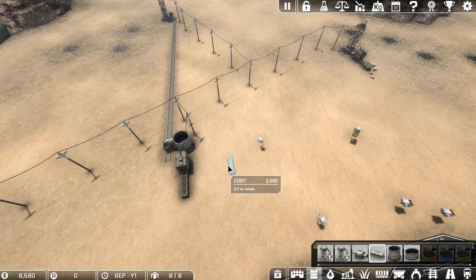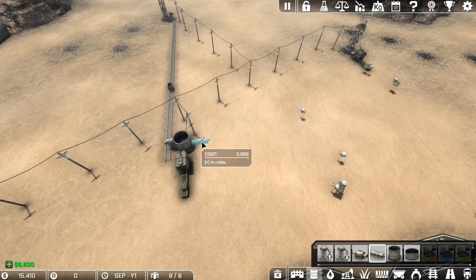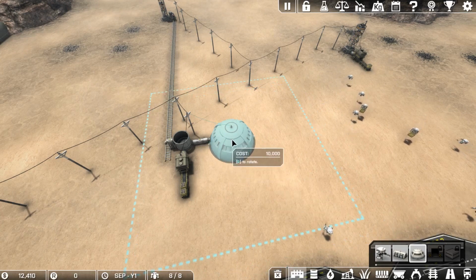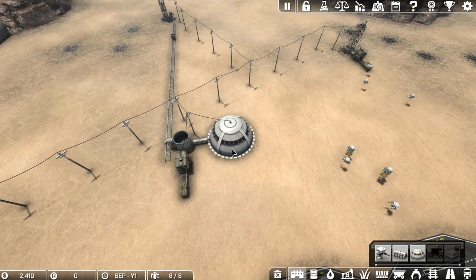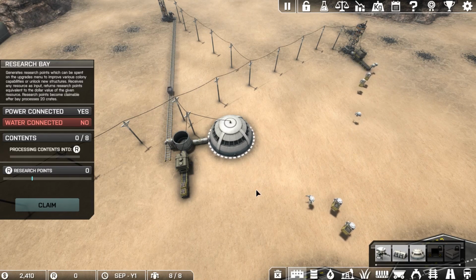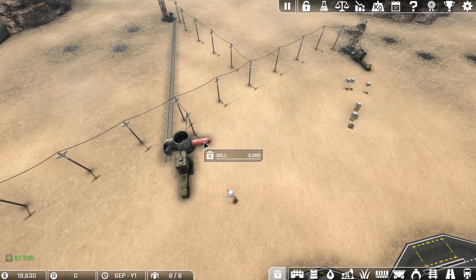Let me get this ready. Grease the skids here a little bit. There we go. And now I think I can. I think I can. Yeah, we'll get research going. Can I do that? I don't know if I can do that. No, that's not working. Okay. Here's a nice thing about Automation Empire. You get your money back when you do anything. Okay.